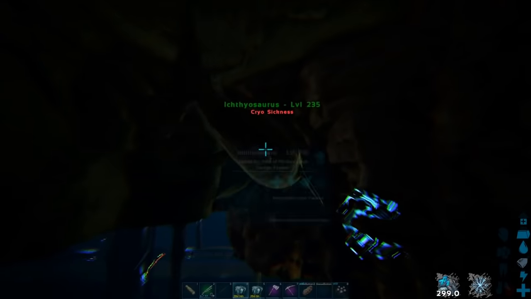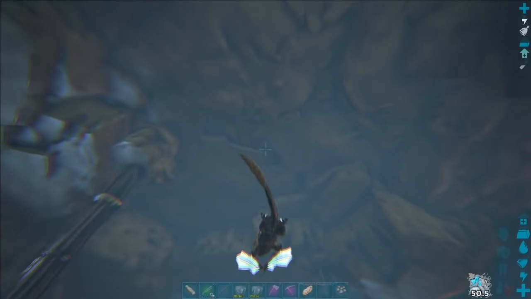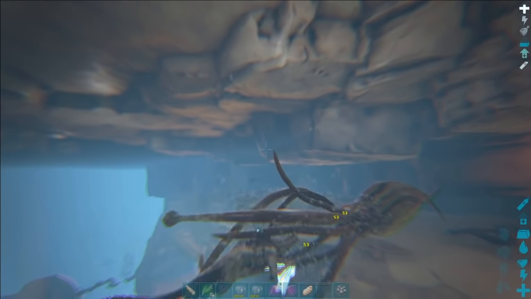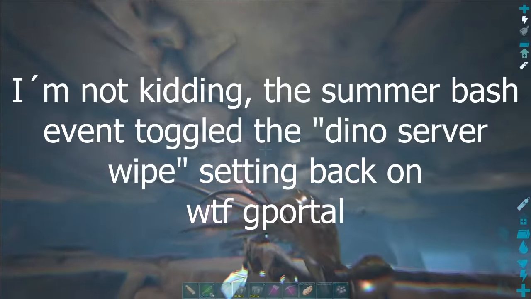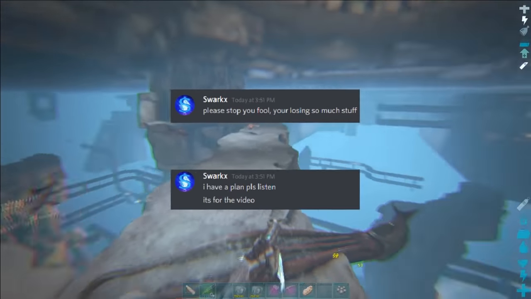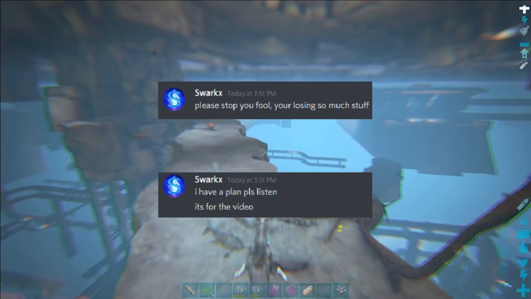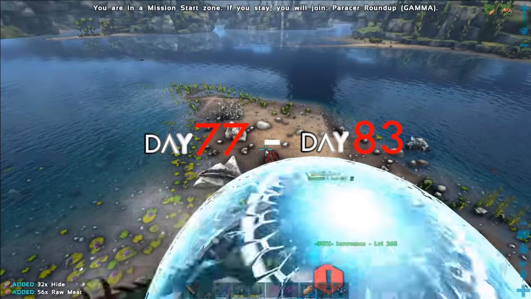Tame an Ichthy and killing it with cryosickness. Then finding a level 142 so that you try for it to grab your Managarmr and fail. Later even losing it due to a glitch. And needing your friend to say, please stop, you fool. Stop and listen to my plan. Yeah, that's day 77 until day 83 summarized.